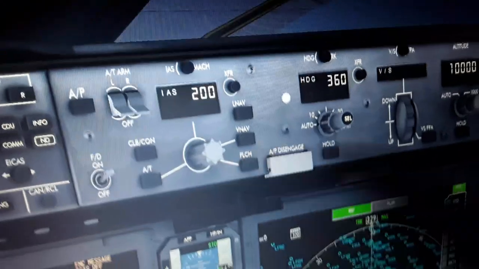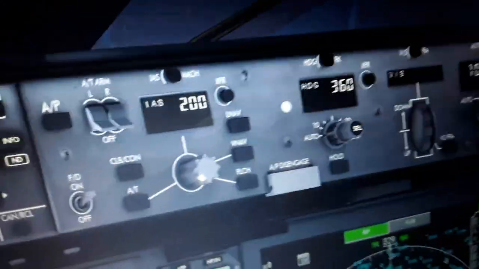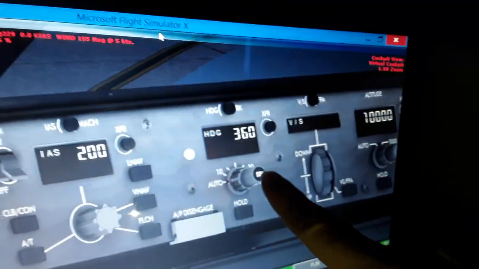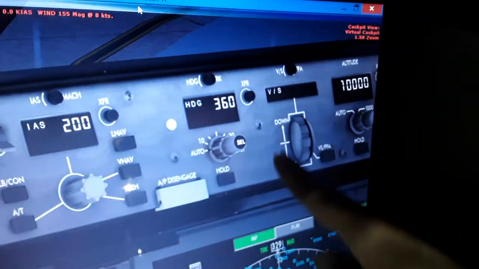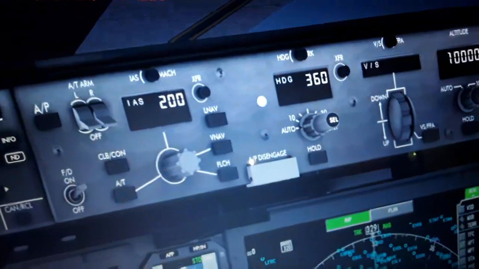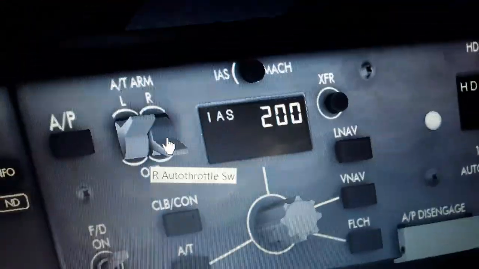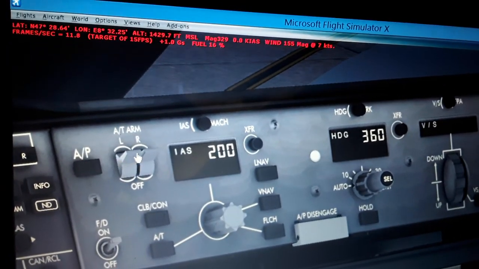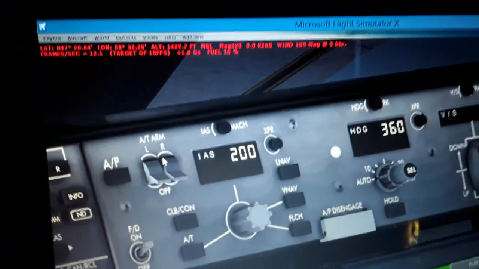I'm gonna come here. You can see the autopilot. We have the engage and disengage switch here. Engage and disengage, the airspeed select knob, the bank angle and heading, the vertical rate of climb descent of the aircraft, and the altitude. Select also the roll localizer, the approach for alt1. So we have over here auto throttle left and auto throttle right. It will move only one thrust lever. It will use only one other side.